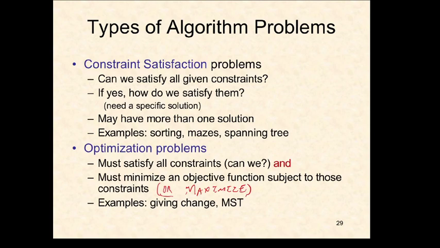We'll look at an example when we talk about this in more detail. There's a whole other lecture on these two topics. So for example, here are our optimization problems. Making change: we have to meet the constraint of giving the right amount. We also want to minimize the number of coins that give the right amount. Or for the minimal spanning tree, we do want to produce a spanning tree. We want everything to be connected either directly or indirectly, and we want to minimize the total cost of the edges.